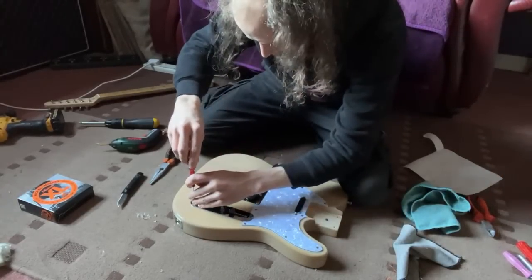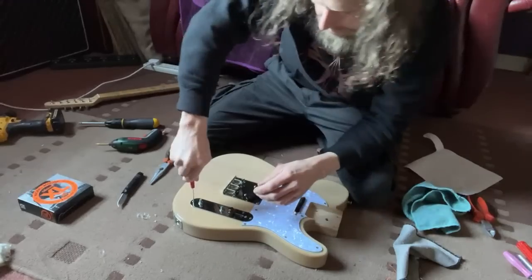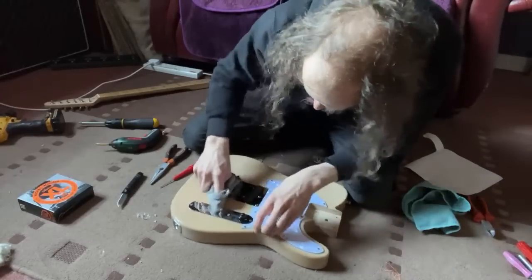All the old Telecasters I've played have quite bright neck pickups. Well, not bright, but they're not as dull and nasty as this one. Okay, let's clean under there now, and we can put the knob back on.